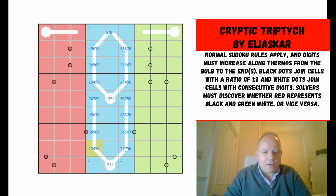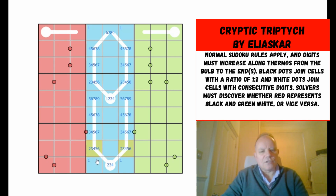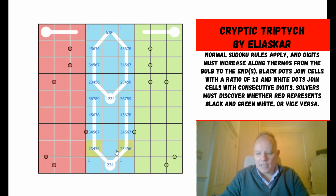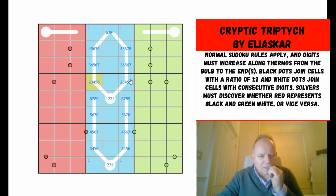And that feeds up. Now, again, these can't both be 2s. Oh no, maybe that doesn't feed up. I can't take 2 out of either of them. Oh yes, I can. Yes, I've got at least 2 there. I can take 2 out of both of those, 3 out of both of these, 4 out of both of those, and 5 out of both of those. Now, have I reduced this? No, because there's still a 2 possibility in one of those 2.